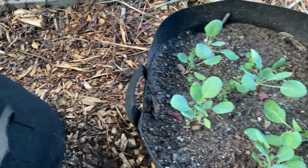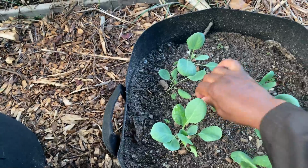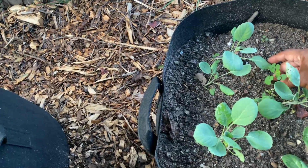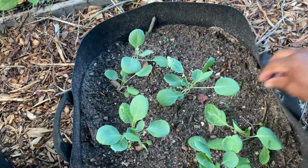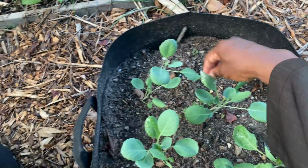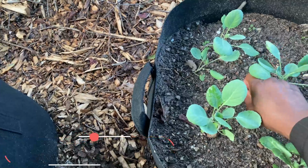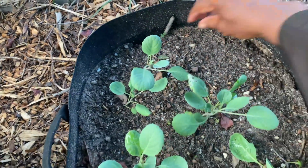I don't even like the way my soil looks. I guess I'm just spoiled. I had such excellent soil last year. I don't think anything in here is growing the way I think it should be growing. I think everything looks light green as opposed to dark green. So if you have any ideas or suggestions on what I can do to put some life and color back into these beds, then let me know.